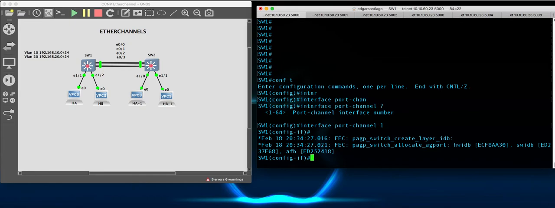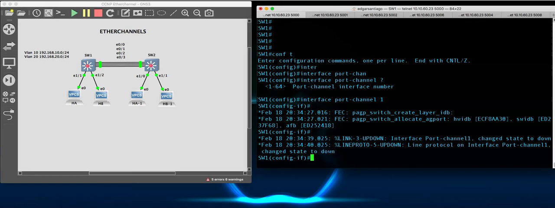If we configure this interface right now, we need to specify exactly what we want to allow on it. We cannot have one configuration on this interface and another configuration on the physical ports. As you can see before, Ethernet 0/0 through 0/3 are configured as trunks and configured to allow only VLAN 10 and 20.